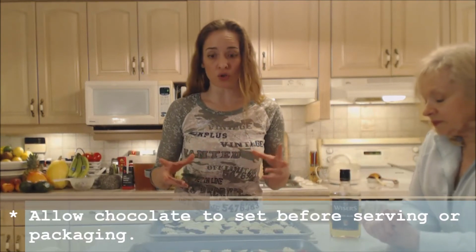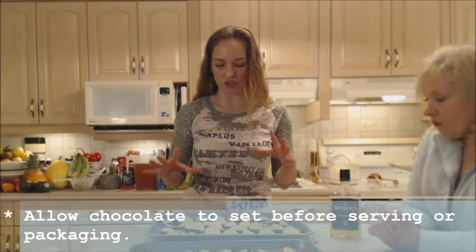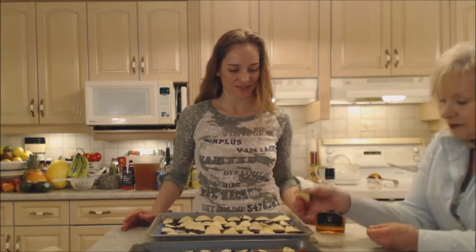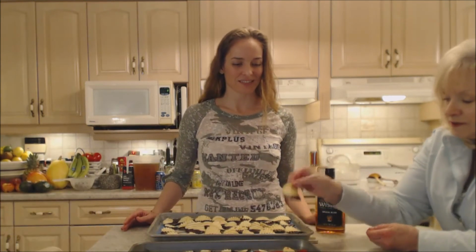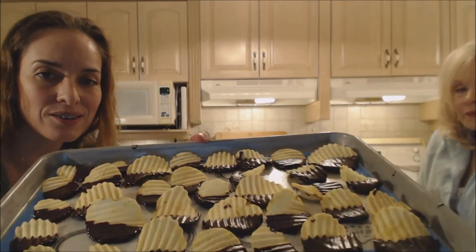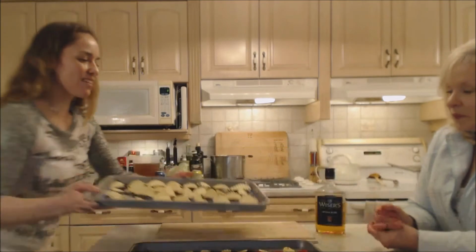So I'm just gonna let these guys set up. If you have to put them in a colder area of your home, do that. So that's what I'm gonna do for the next couple minutes, and they'll be ready to snack on. Yeah, so, just look at that. Look, they're so beautiful. Really, really nice. See this? Oh my goodness. All right, so we'll see you in a few.